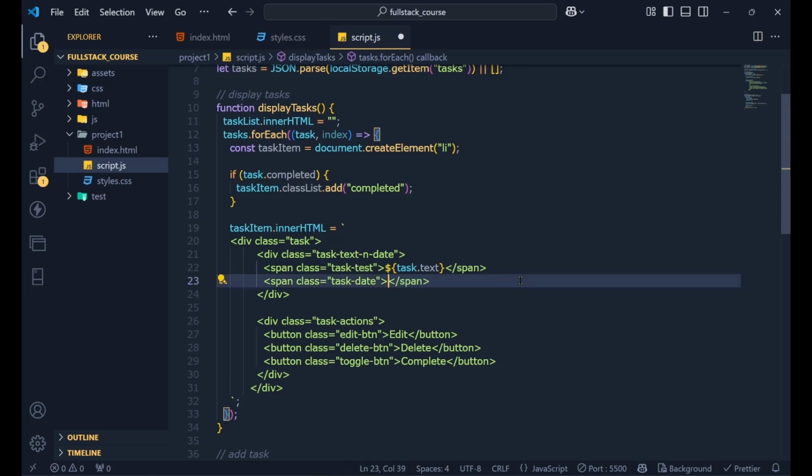And in here what we do is we do this. Now, we want the date to be formatted, so we need to create a function for that. But initially, let's just say task.date for now. All right, this is it, and then it should be good enough. Now, for the toggle button, we have to mark it as complete or unmark, right? So what we keep here is if task dot completed, if it is completed, we say unmark, but if it is not completed, we give it an option to say complete.